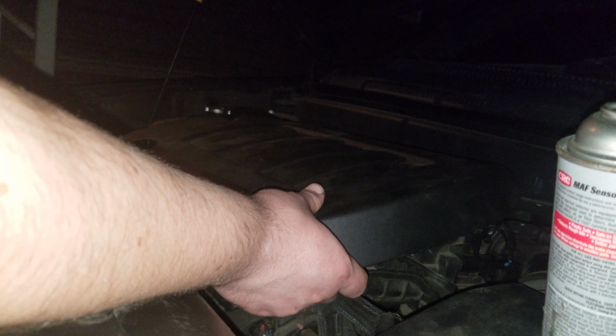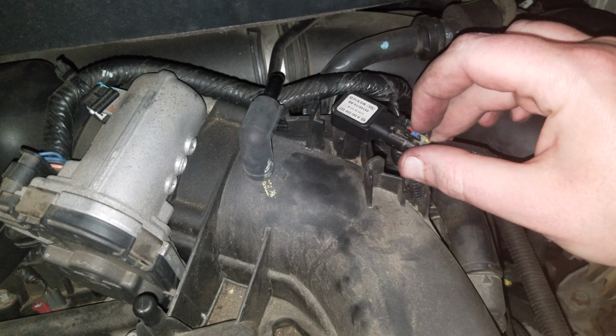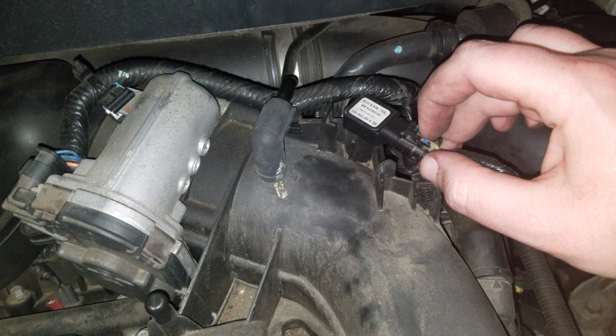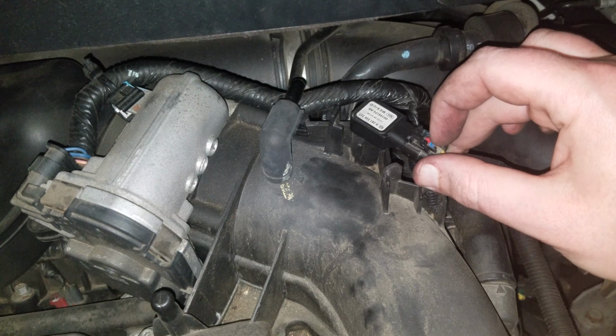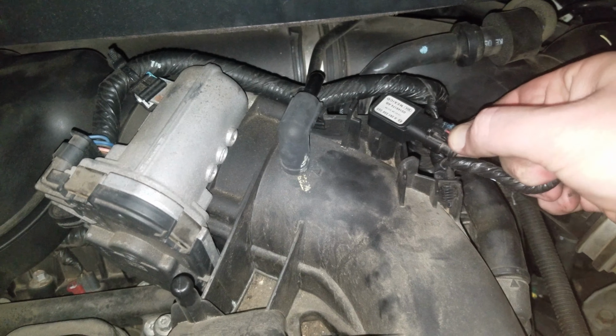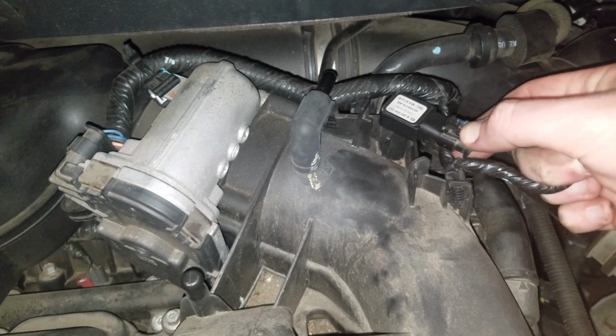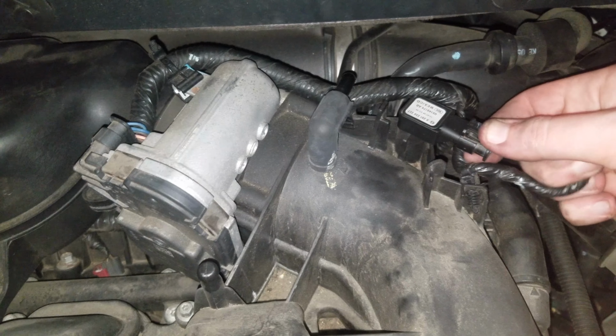We all know how that goes by now. Rip! Just like that. Next thing you want to do is remove this electrical connector from your vehicle. There's a red lock. I just took my fingernail and got on the side. Out it comes. From there, you just squeeze it in, and you squeeze it in. You'll get it out there.